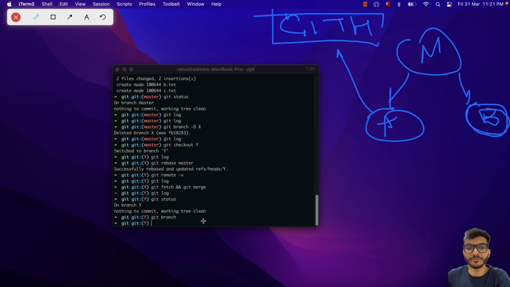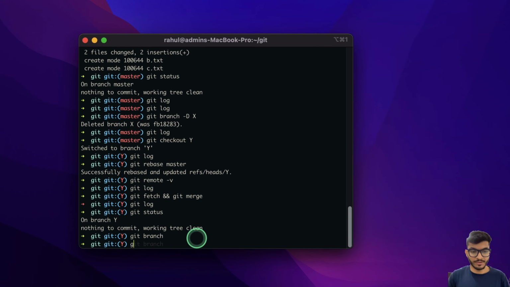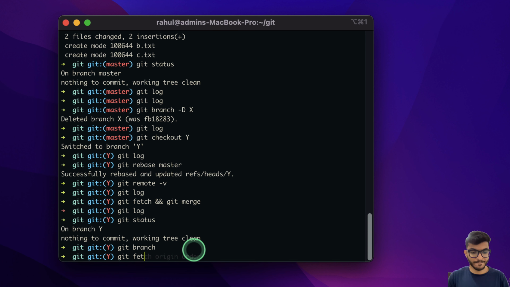If I write git fetch A, it will fetch that A branch from GitHub to my system. And if I want that branch to be merged in my Y branch, then I can write git fetch A and git merge A. So when I said git fetch A, it will bring it, it will not do anything to it, it will just keep it and save it as one other branch, that's it. When I say git merge A, it's going to push all the commits and squash them together with Y. No matter what the time order is, it will just push it like this.